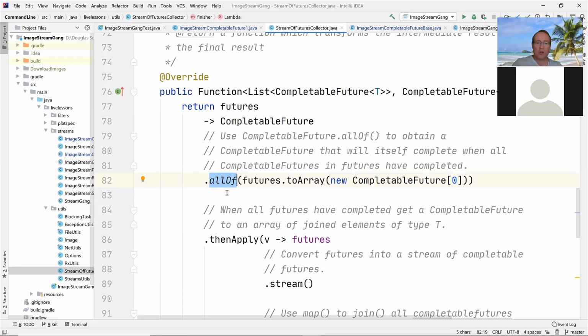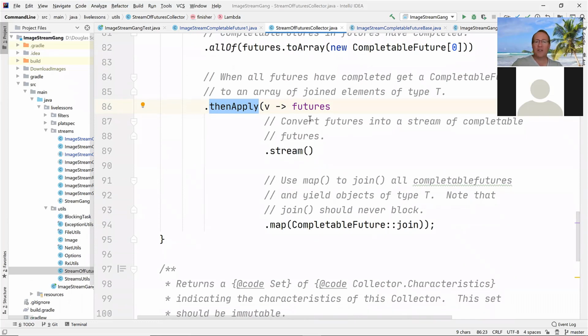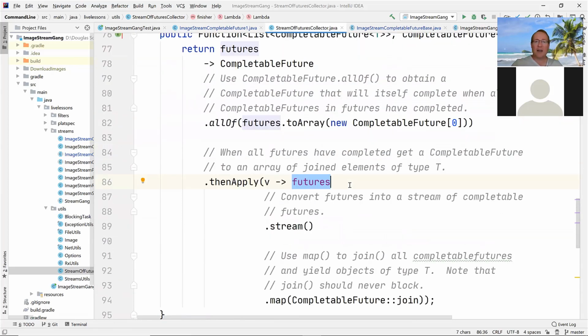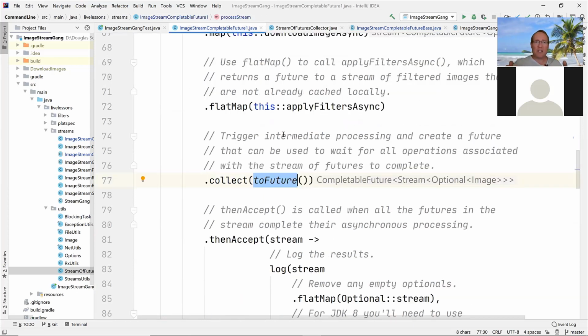And when allOf returns, we're then going to apply this completion stage method, which will take the completable futures we've got and join them all together. And we're going to end up returning a completable future to a stream of images. That's what's going to come back from this particular method. So we did kind of a scatter-gather operation. We scatter everything off, they're all running asynchronously, and now we're going to gather all the results back together again using collect. So we'll end up ultimately with a single completable future. And when that one completes, that means everything is done.